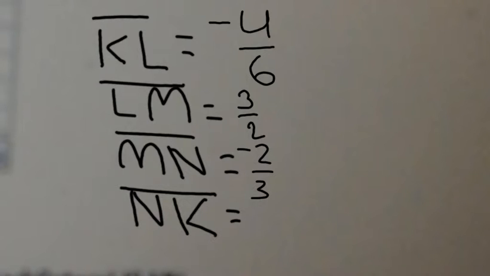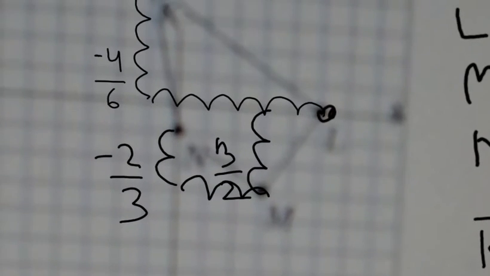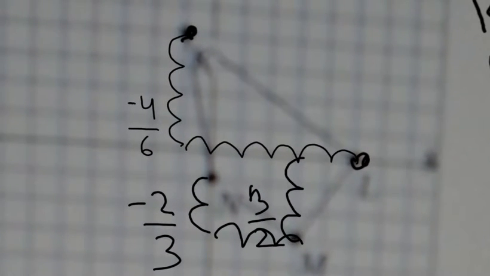Okay, now since we have almost all of them, we need NK. To get NK, we need to start from N. I'm going to use a red one because this one's black. N to K. But since K is still on the left side, we need to count down from K. So we're doing it the same way again. 1, 2, 3, 4, 5. Now it's 5 down. Over, since this is closer, it's 5 over 1. Pretty simple, straightforward. It's not that much of a hassle. So in this case, it would be -5 over 1.